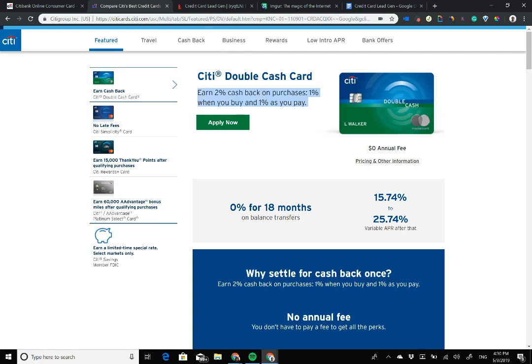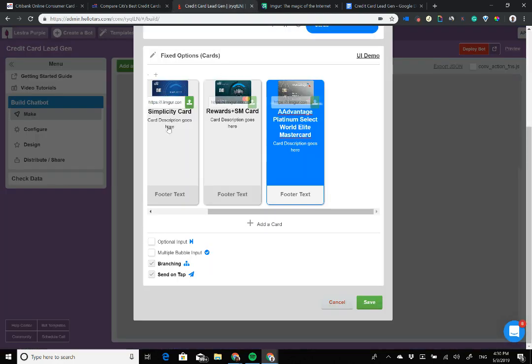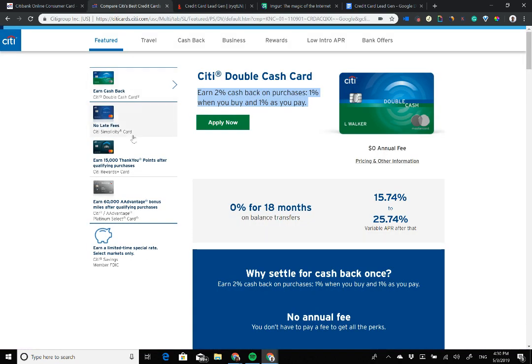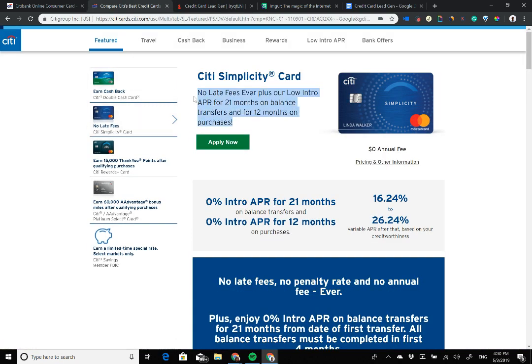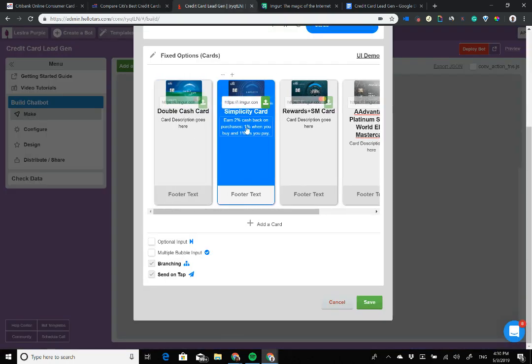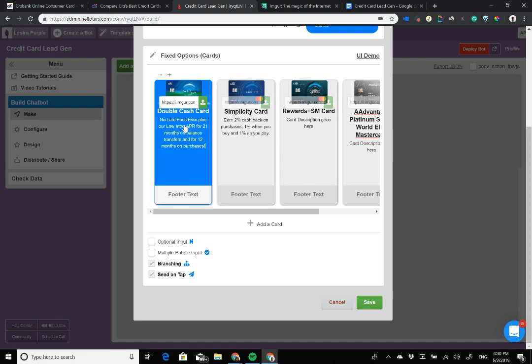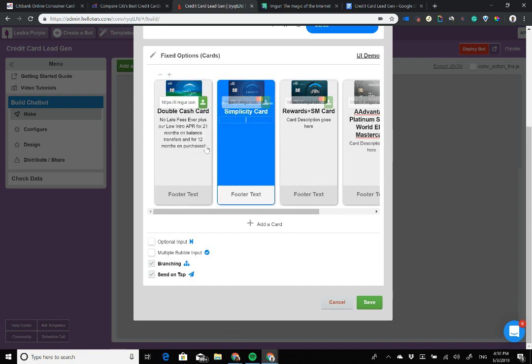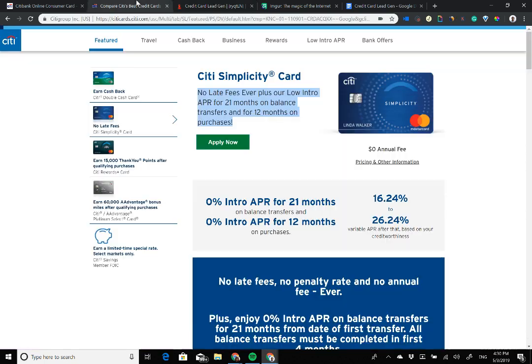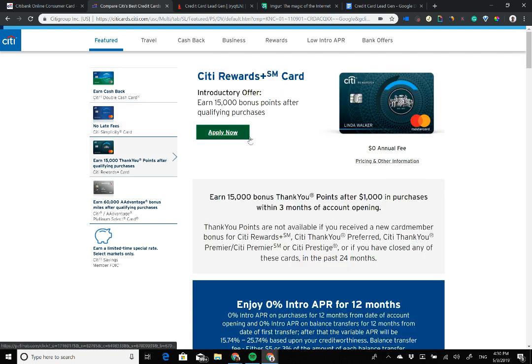All right. And they have these small descriptions over here, which we can add to the card description. I hope they have, yes, they have some for all of them. Oh, put that in the wrong one. There we go. 15,000 bonus points after qualifying purchases.